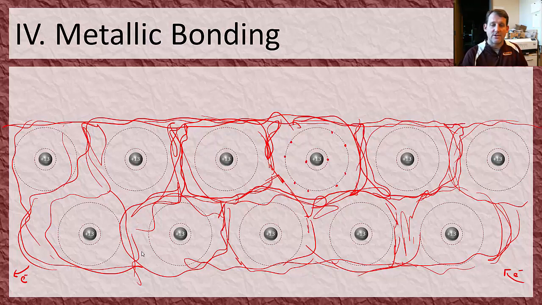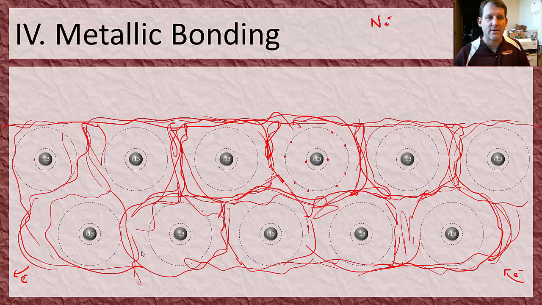So something else that's cool about this is it's one of the reasons that metals are so easy to bend and flex and hammer out flat. Because if I were to jam this part of the atom and push it down, it'd have no problem with that, because it's always surrounded by this sea of negative electrons. It'll never be repelled. It'll still always be attracted, even if you shift it over some or this way some.